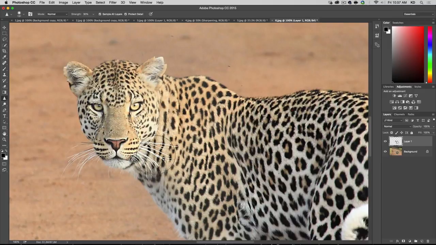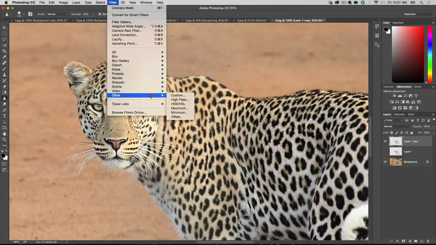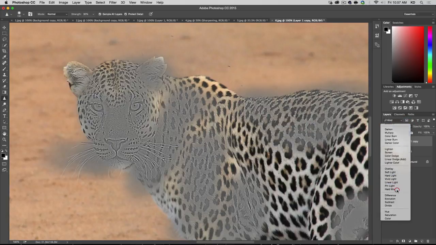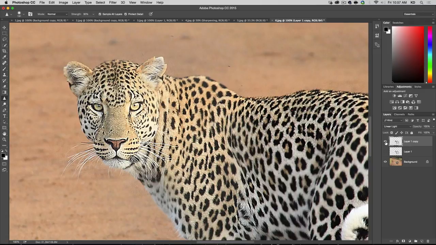Okay. Now, instead of just leaving it like this, and just to compare, we'll make another one. I'm going to duplicate that, hide that, and apply Filter, Other, High Pass on the layer that I had. We'll do 2 pixels. It's pretty strong, but let's just try it out, and then change this to Linear Light. So I've now mixed 2 different sharpening methods. Granted, it's a little too sharp. Let's compare before and after.